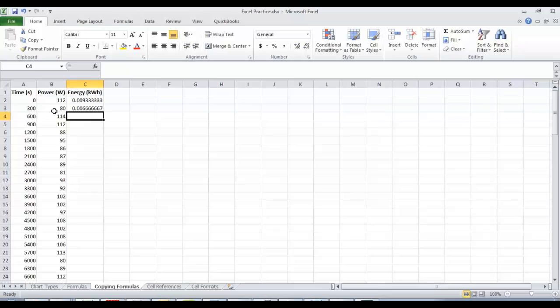But before I do that, I want to change something. Let's say that the amount of time varied between each sample. So for example, this was 500 seconds. So our first sample was after 5 minutes, our next sample was 200 seconds later, and then 400 seconds later after that. You can see that this number didn't change when I did that, and that's because we're using 300 and it's been manually typed in there.